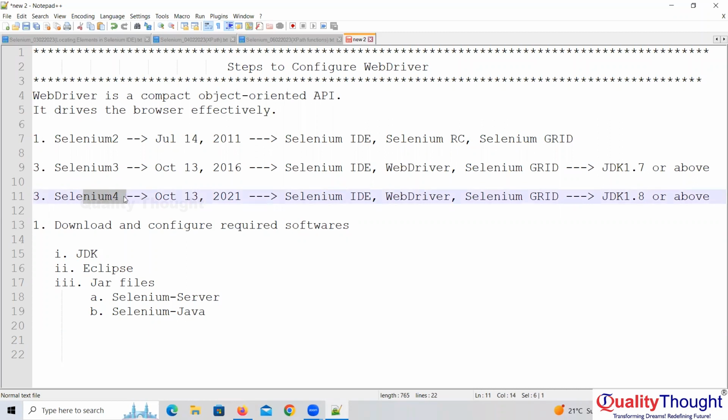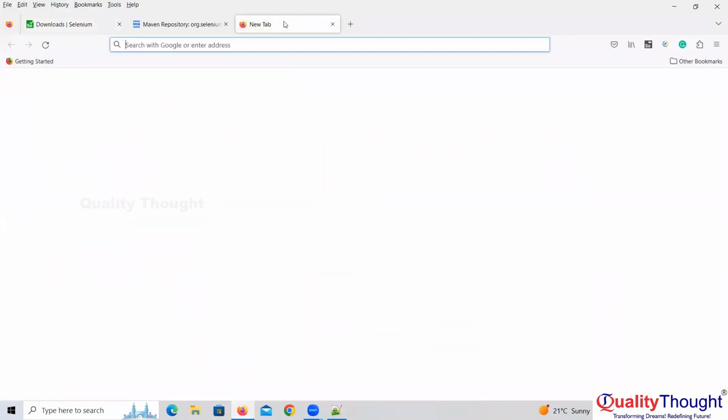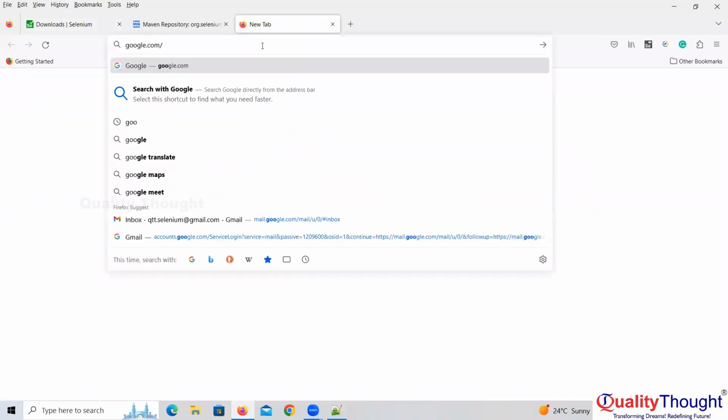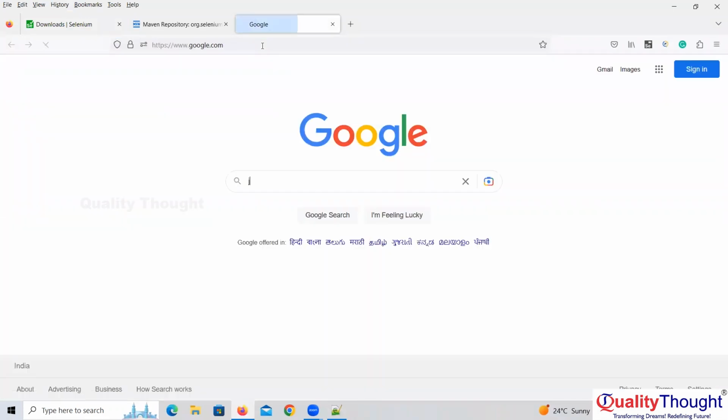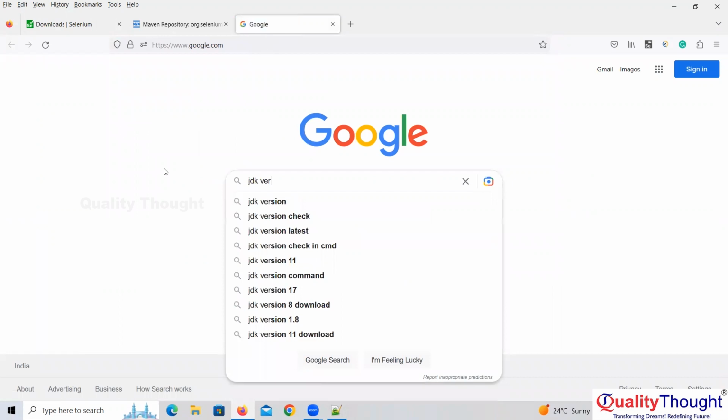Selenium 4, or WebDriver 4. Then which version of JDK is required? 1.8 or above. The minimum version is 1.8 or above. Then what is the latest version of JDK? To get this, ask your Google mother. So, JDK versions.